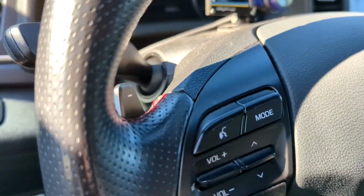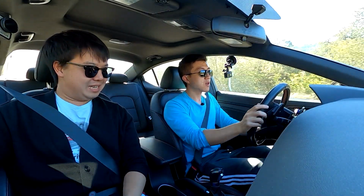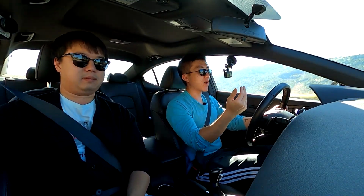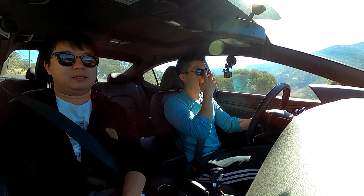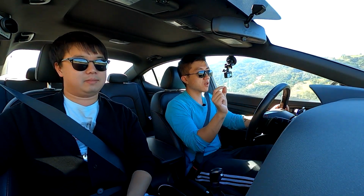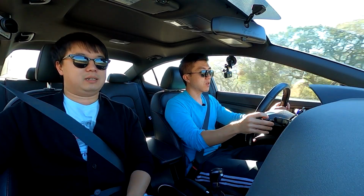It's not great, but I would put this on par with like a Mark 7 Volkswagen GTI TSG. It's not that far off. Yeah, so there is a delay from when you pull the paddle and when it shifts, but the shift action itself is pretty crisp. I think that's the defining trait of older or slower DCTs versus newer. It's not necessarily the actual action of shifting that feels different. It's that delay from when you ask it to shift to when it actually starts shifting.